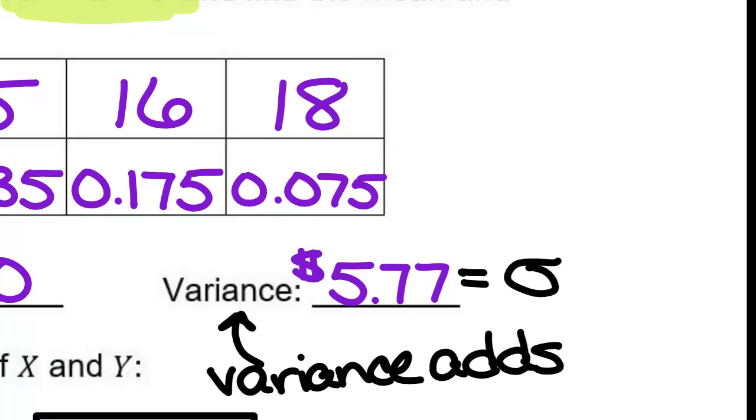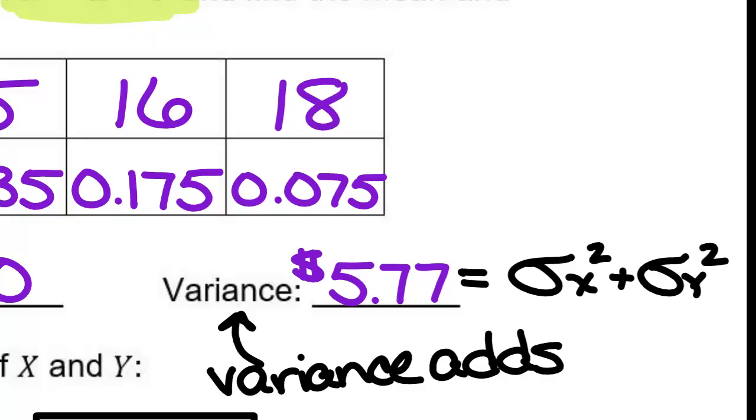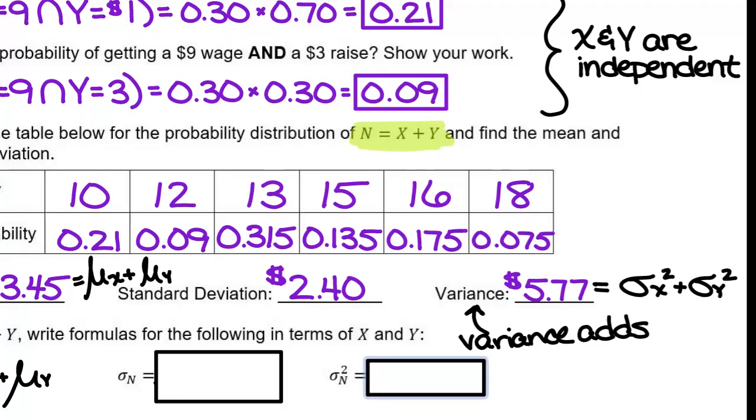This is sigma of x squared plus sigma of y squared. How did we find the variance again? Like not just on this one, but what did we do on each of these to find the variance? We took the standard deviation and we squared it, right? Well, I've got this really easy rule for how to find the new variance. I take the old variance from x, the old variance from y, I add them together.